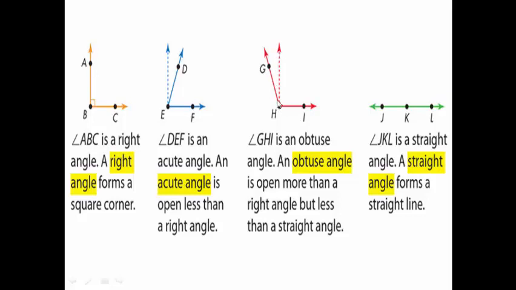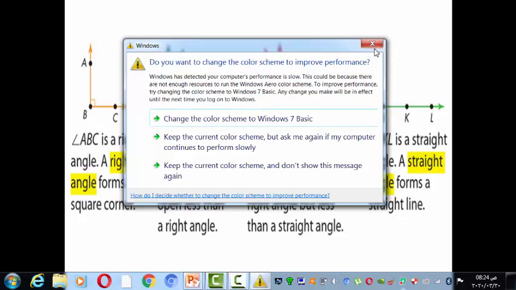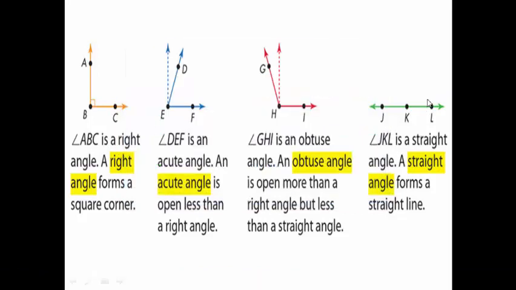But what's happening here is that the distance between the first ray and the second ray is bigger than, larger than, or more than the right angle. It's more than the right angle, we can call it obtuse angle. And finally, if you have a straight line consisting of 3 points, we can consider it an angle also, called straight angle.